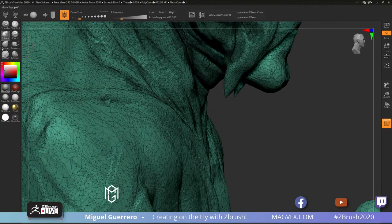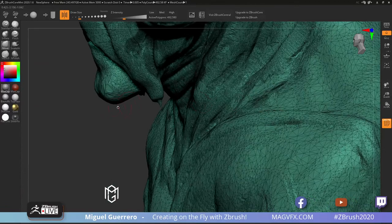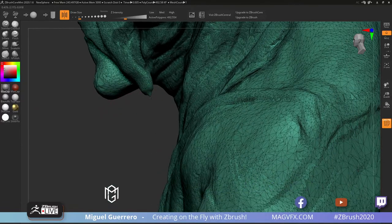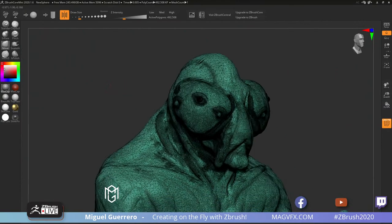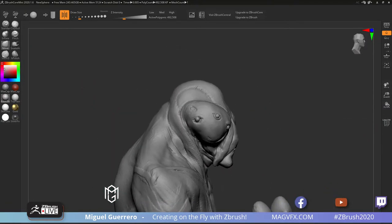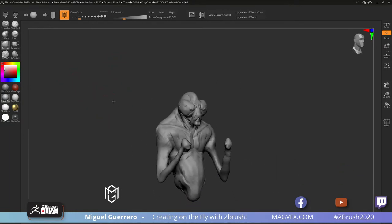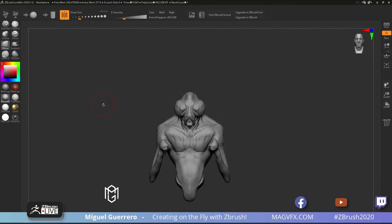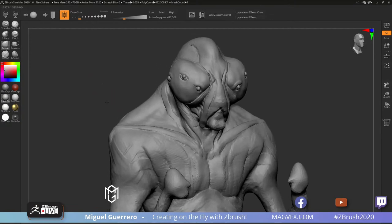By smoothing it and moving it, I can kind of get rid of it. Just keep hitting smooth to reduce it. You see how it went down? Let's see, how is the silhouette working out? Not sure if I'm happy about those eyes. I think we're gonna toss them. I think we're gonna do something different.